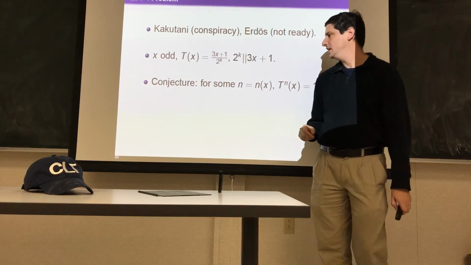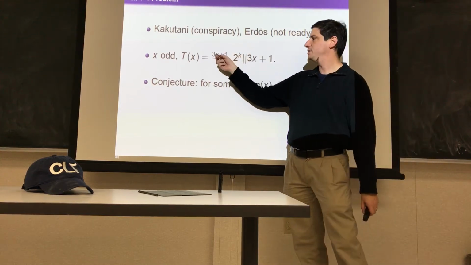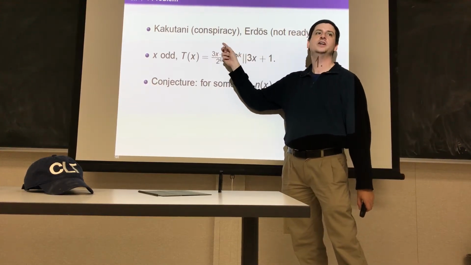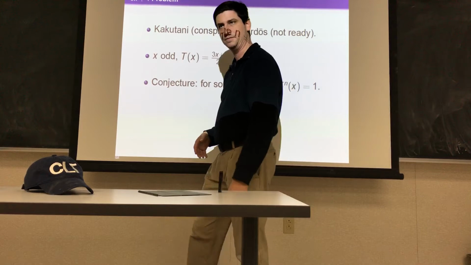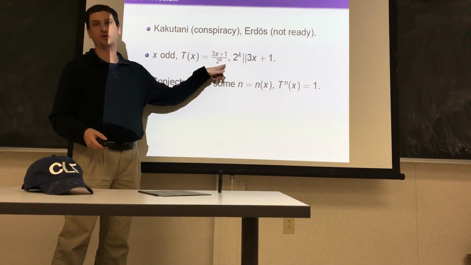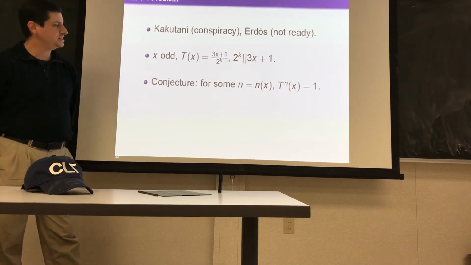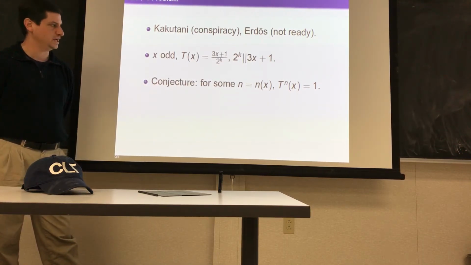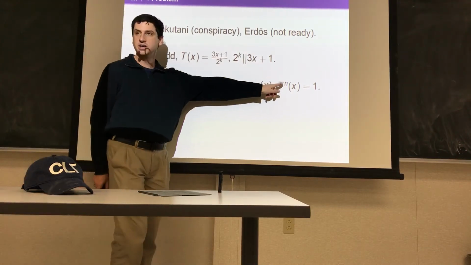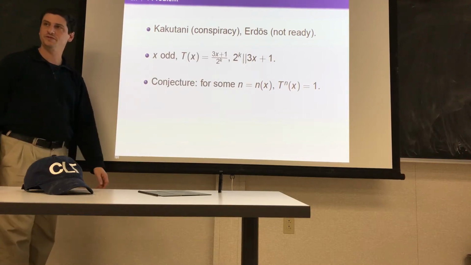So for instance, if I start off with 5, it is odd, so I would do 5 times 3 is 15 plus 1 is 16. So I would then send 5 to 1. And 1 is odd, so 1 goes to 4, which goes to 1. So once I'm at 1, I stay at 1. And the conjecture, in fact, is that no matter what starting value you take, there is some n such that eventually, if you iterate n times, you'll be at 1, and then you'll stay there for all eternity.